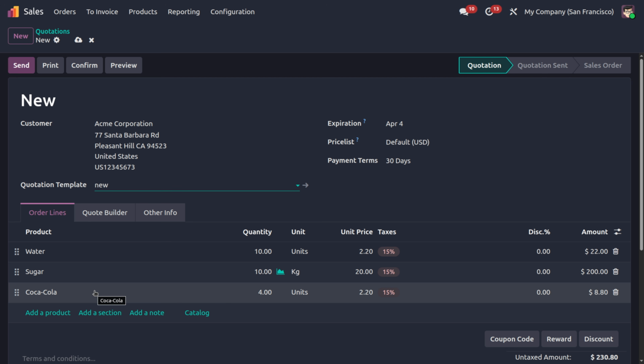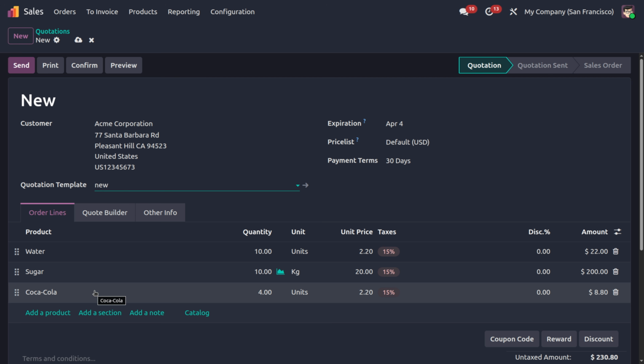So basically this is an easy method. If you have a regular customer on a monthly, daily or weekly basis, who orders the same products from your supermarket every time, you can create a new quotation template and move with the sales order, and you can ease each and every thing with the customer as well. Okay, so you can provide the discount and everything using these options as well. So that's how you can provide a quotation template inside the sales module.